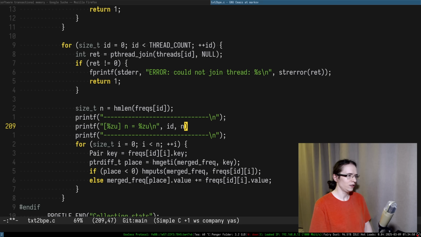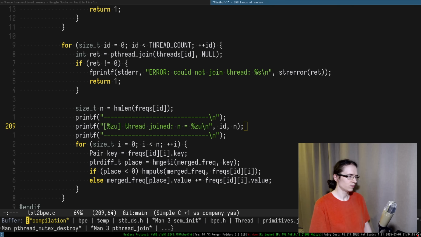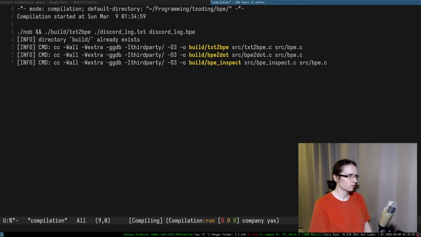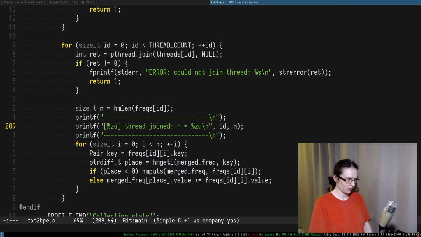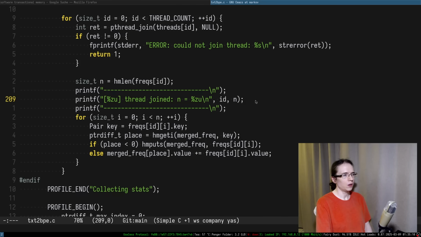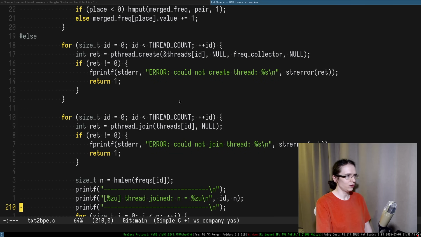This is id n. Thread joined. So let's go. And all of them are 0. Cool. So that means we didn't actually insert anything into any of these tables. Fascinating.